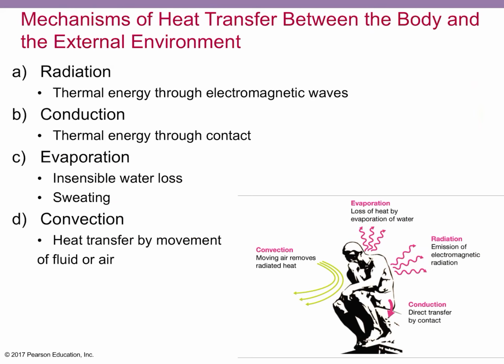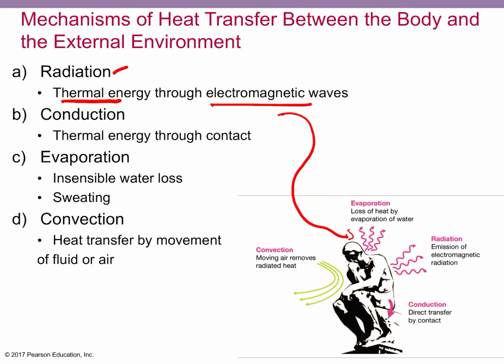So in terms of heat, we can transfer heat between our bodies and the environment, and we do this through these 4 different ways. Radiation is basically how we radiate heat away to the atmosphere, right? Our thermal energy moves through electromagnetic waves. So you can see the waves coming off of this person, and it just warms up the air around us.